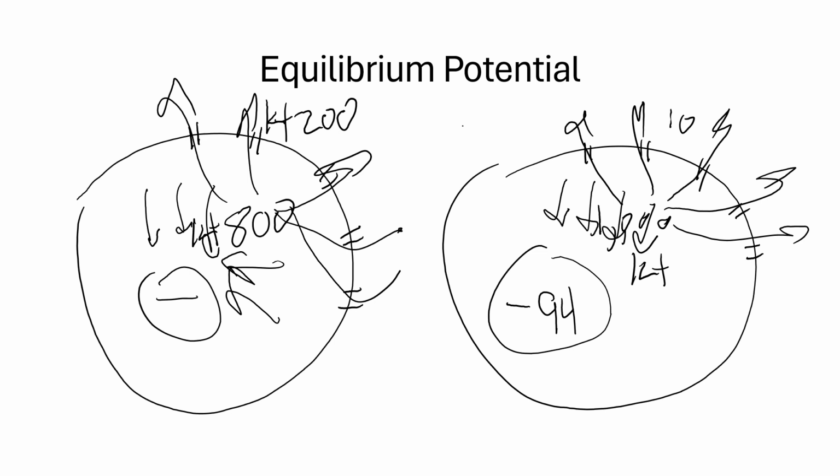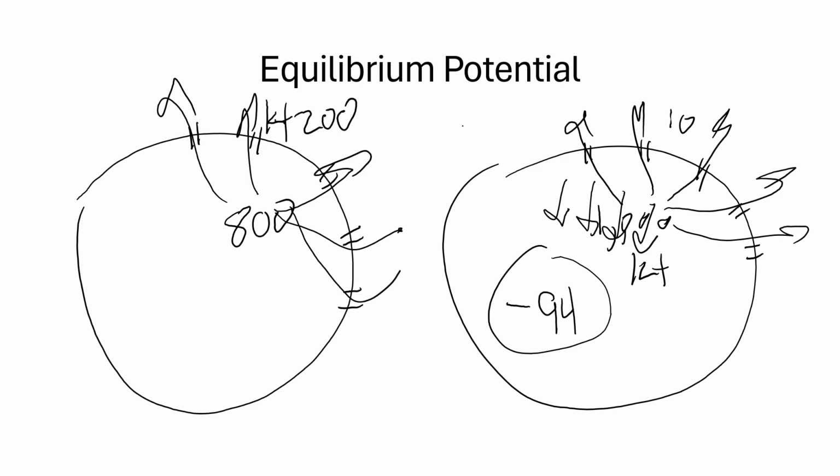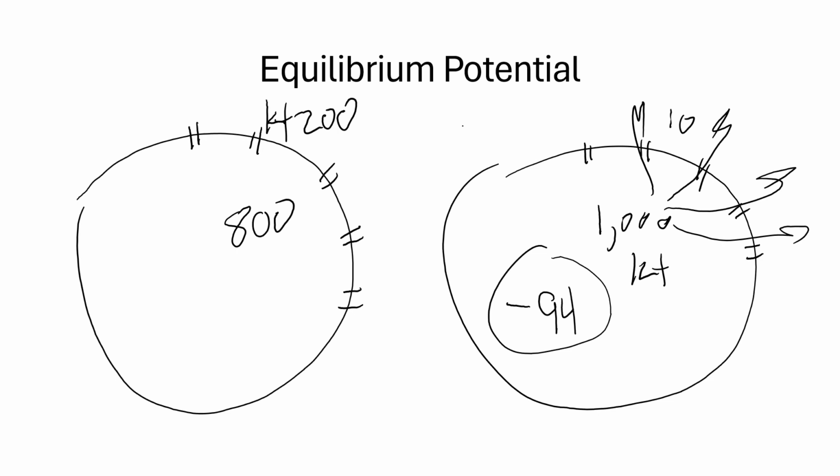And then you have to ask yourself, at what point will potassium reach its equilibrium potential? This is where the difference comes in. In which example is the chemical driving force stronger, the cell on the right or the cell on the left? The cell on the right has a much stronger chemical driving force than the cell on the left. The diffusion gradient is what a chemical driving force is. Diffusion gradient and chemical driving force are the same. So the chemical driving force for potassium ions within the cell on the right is stronger than the chemical driving force for potassium ions within the cell on the left.